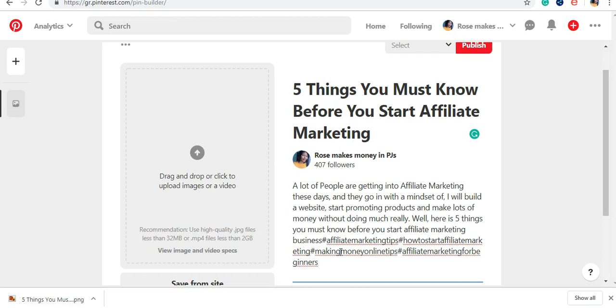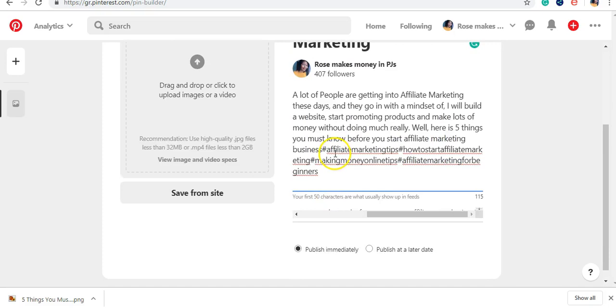So I think so far we have 1, 2, 3, 4. You can actually add one more. I usually do a maximum of 5, but for this I'll just leave it as it is.